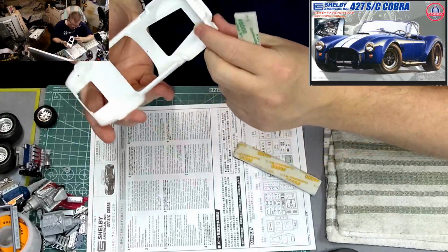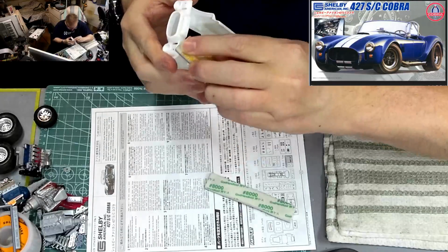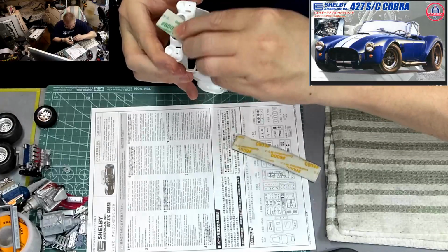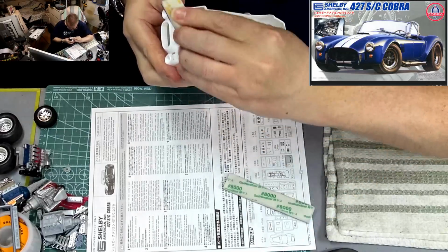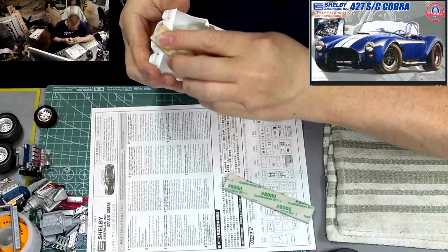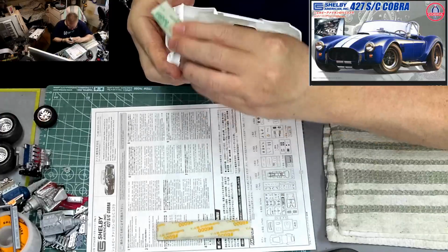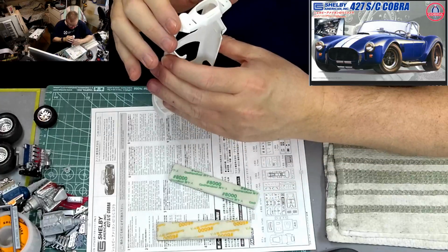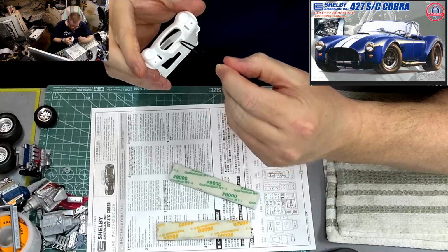That looks pretty good. How about under here? Can I see it here? Yes, I can, right there. Still see it. As we get underneath here, it actually is like a parting line. There we go. And that is now eliminated. All right, and I'm happy with that. Looks like we have our intercooler already molded in right here.